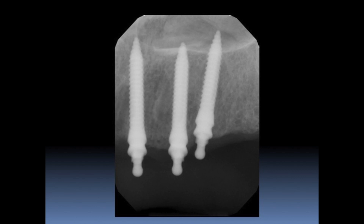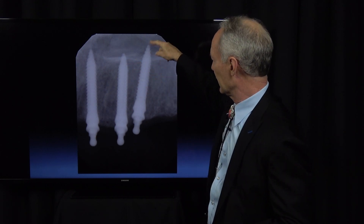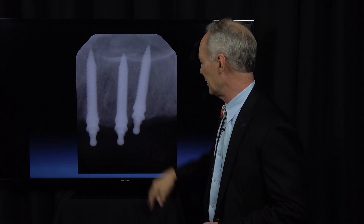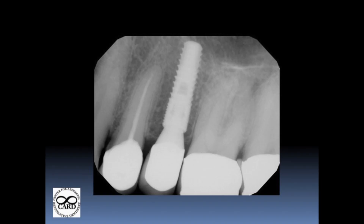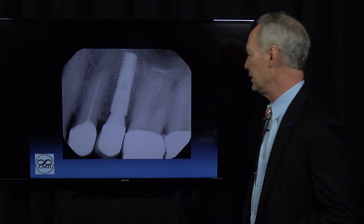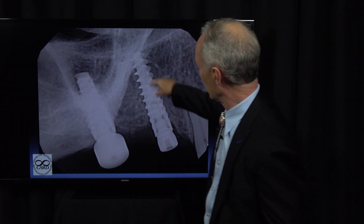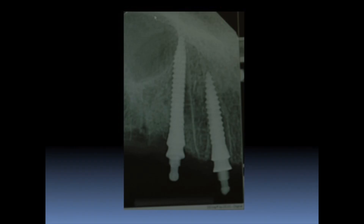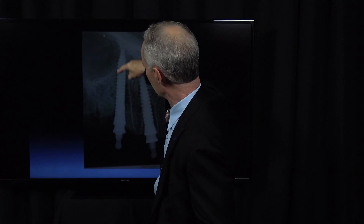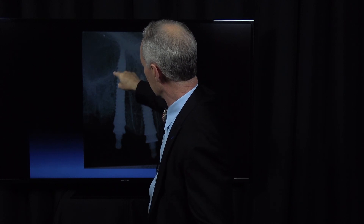Let's look at some cases. This first one is perfect — the tip of the implant engages the cortical bone in the floor of the sinus. This next one is very good too, about two millimeters into the sinus. Here's another one that's just about perfect, about a millimeter and a half or two into the floor of the sinus — don't worry about that at all. Here's one about three millimeters into the floor of the sinus. This implant is just into the cortical bone, which is part of the floor of the sinus — that's ideal. This one is really ideal because it just goes into the cortical bone on the mesial aspect of the floor of the sinus, making it a really stable implant.